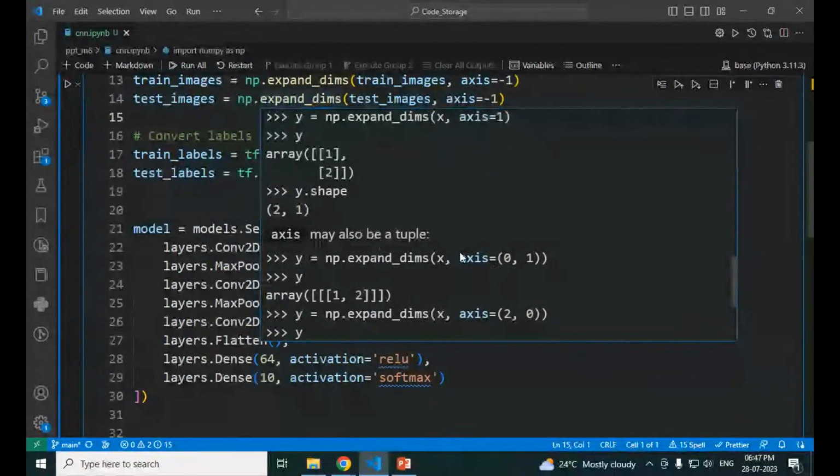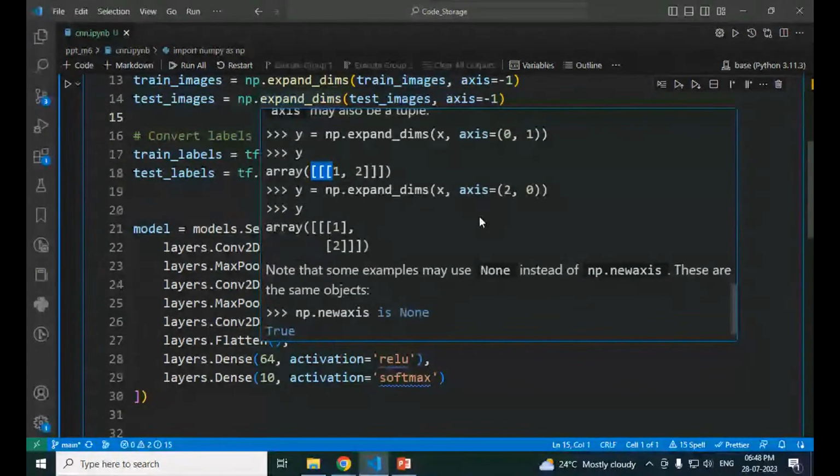How about this one? Axis 0, 1. We have a 3-dimensional array being created. I mean, a 3-dimensional matrix has been created. 2, 0. It is giving you 3 brackets, but with the individual elements. Okay.